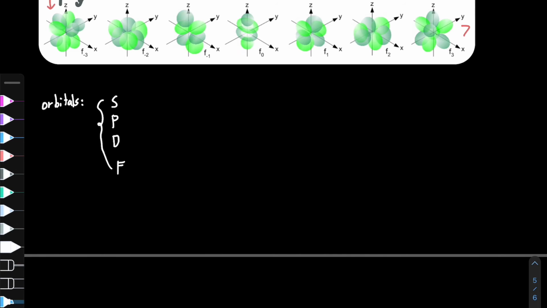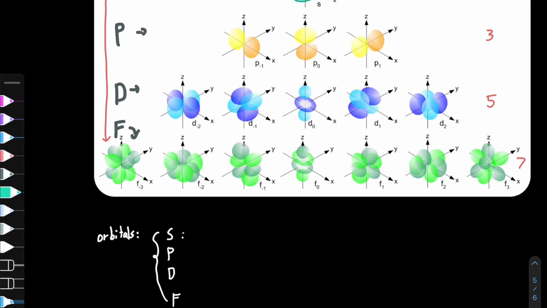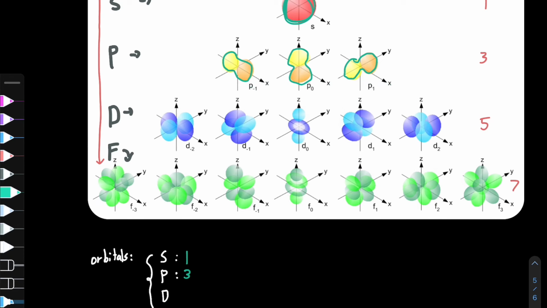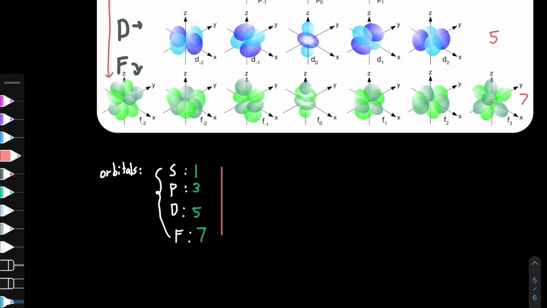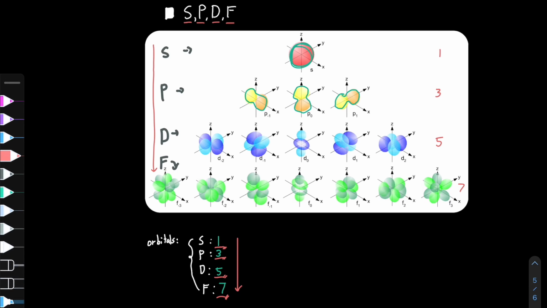But for S, there is only 1 type of orbital. There is only one orbital. So S has 1. On the other hand, P is slightly a more complex shape. And there are 3 total types, or 3 areas that present the orbital P. Now, you don't need to know what exactly it means for P to have 3 orbitals. You just need to know that P has 3 orbitals. You just need to memorize this. And a good way to memorize all these numbers for their corresponding orbitals is that as the list goes down, it is just the first 4 odd natural numbers: 1, 3, 5, and 7. And so you just need to know that there are 4 types of orbitals, S, P, D, F, and they each have 1, 3, 5, 7 orbitals, or spaces, that we presume electrons would be.